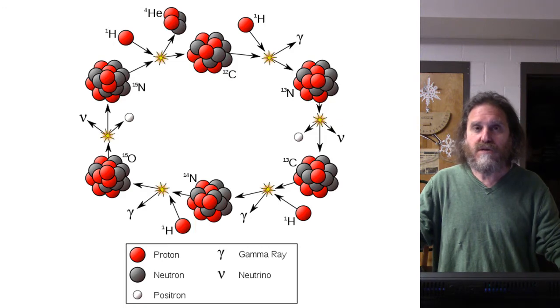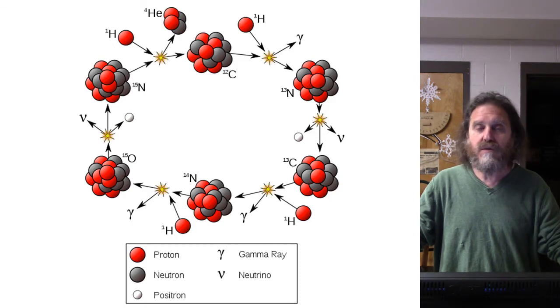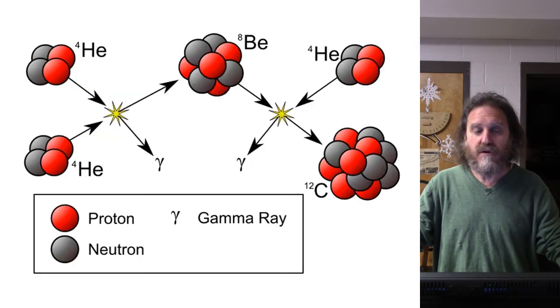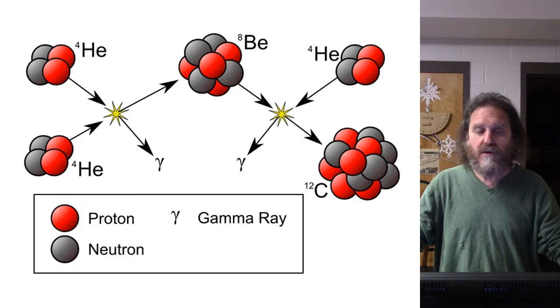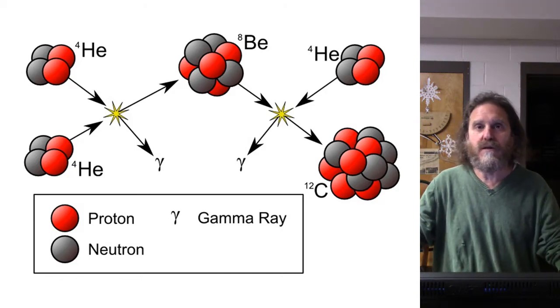Now, when the sun gets old, its core temperature will actually rise, and at higher temperatures, more thermonuclear processes can occur. So here you see 3 helium nuclei can come together to form a single carbon nucleus. This is called the triple alpha process, because another name for a helium nucleus is an alpha particle. And this is thought to occur in the late stages of a star's life. Carbon is the 4th most abundant element behind hydrogen, helium, and oxygen, because this process occurs in large rates in the late stages of stars.